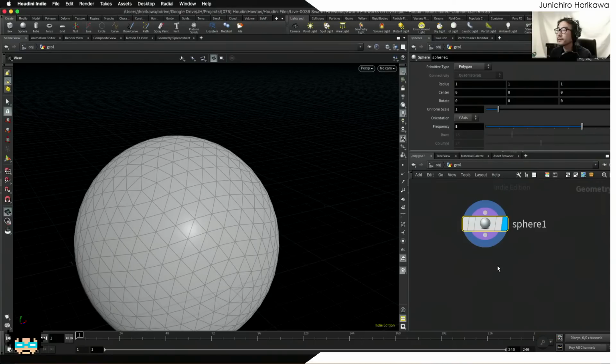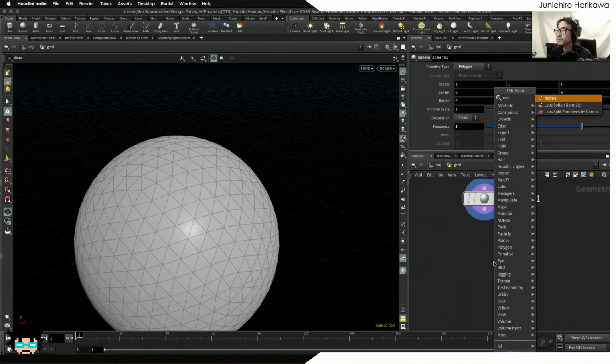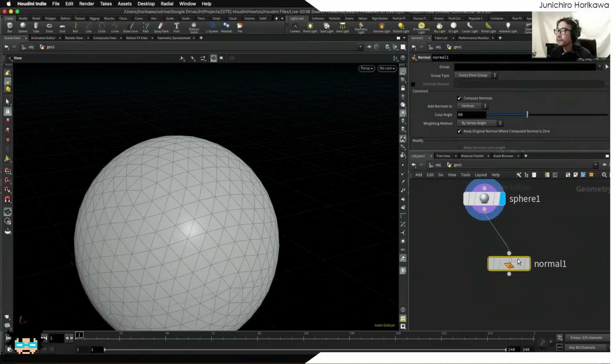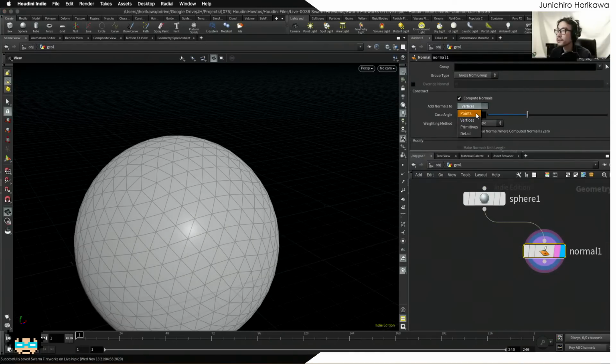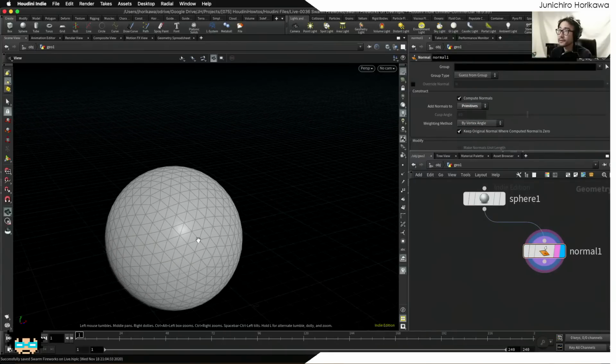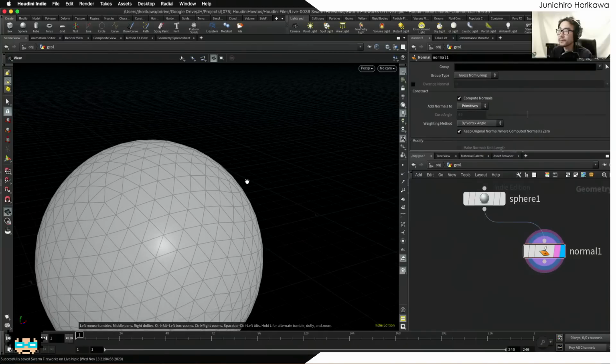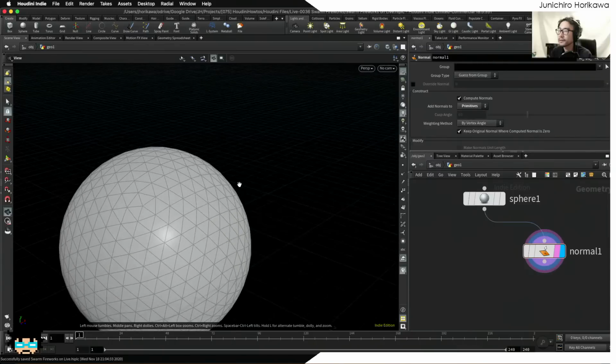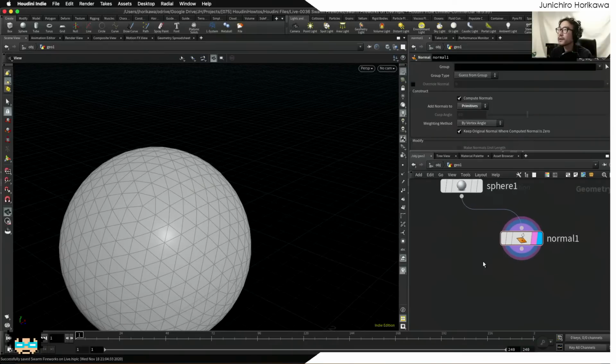Okay, first of all I'm going to place a normal node on this boundary for primitive normals, which I'm going to use later on in order to bounce those swarm agents inside the boundary. When the agents try to go outside of this sphere, I'm going to make velocity forces in the opposite direction.